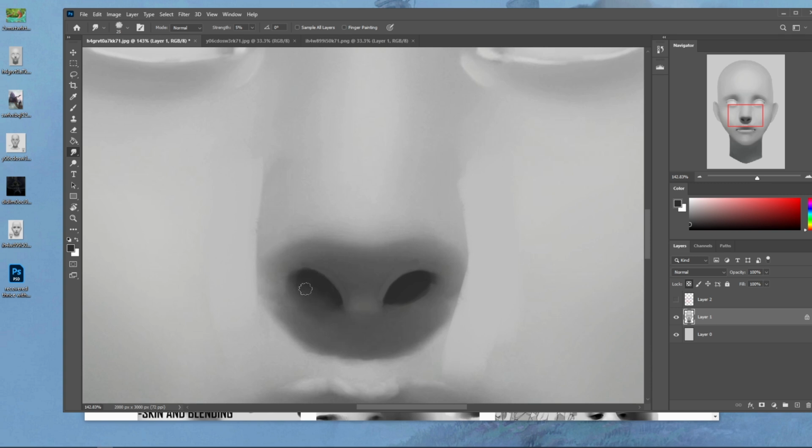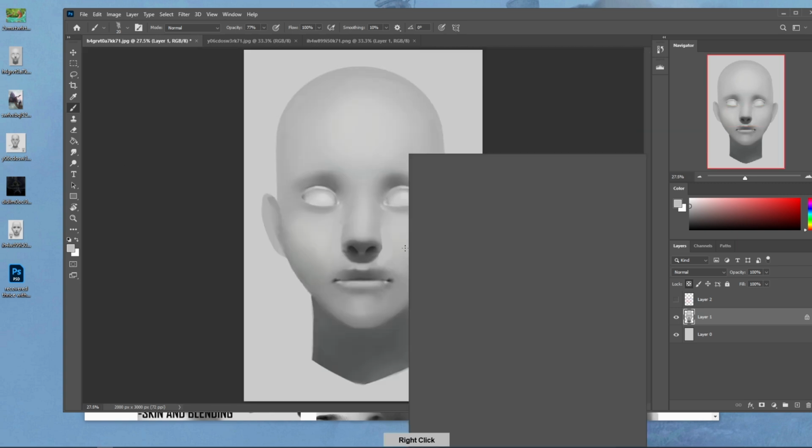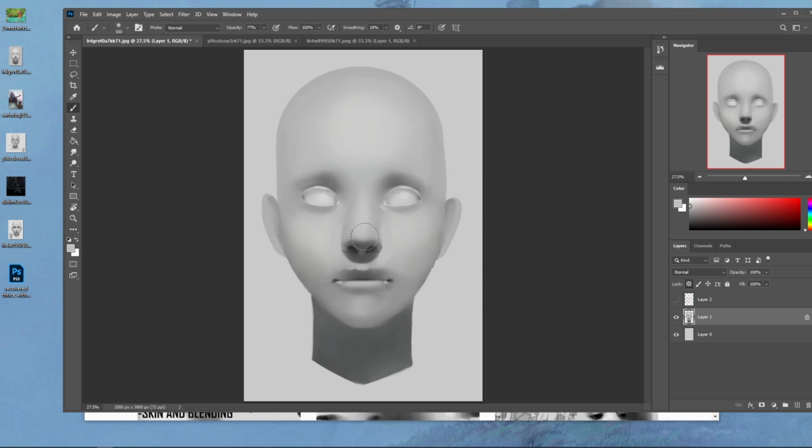The way you know that your canvas is too small, I mean, I don't think people have bad computers anymore. When I first started out, nobody's computer could run a 5,000 by 5,000 width canvas. That was the stuff of dreams back when I was like 18. But now computers are much stronger than they used to be, so you should be able to get at least 3,000 by 3,000 easy, so you can get the most out of my brushes, which have been made with a 3,000 by 3,000 pixel canvas.